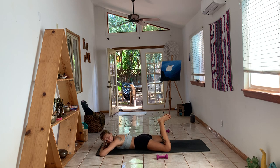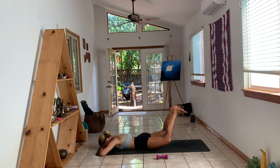All right, you're gonna take your knees out a little bit wider and bring your feet towards each other. Just lift it up and down. So the heels, the glutes lift up and down. Press up with the glutes, pulling the belly in. So it's the same thing as before, only your feet are kind of pressing towards each other and up.